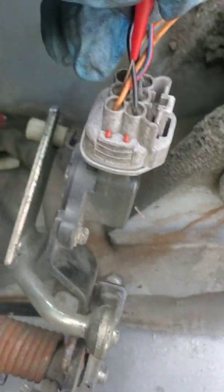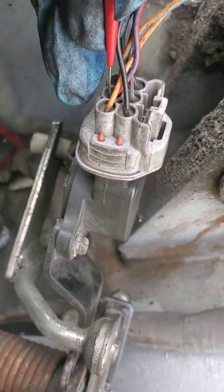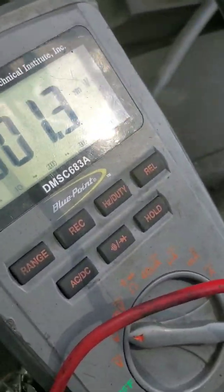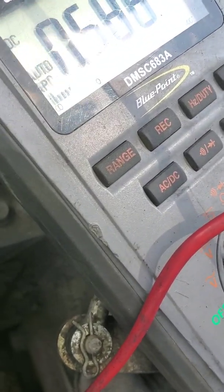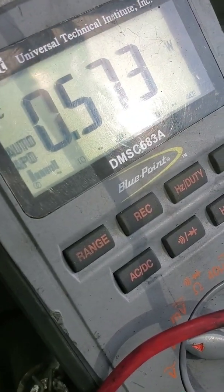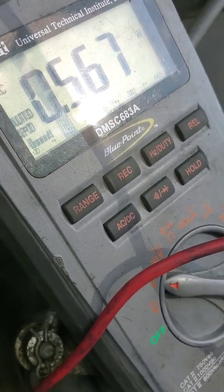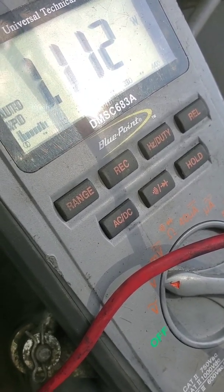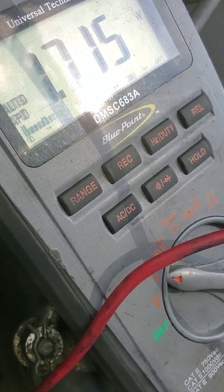Now if I go to my one signal, which is this middle wire, you can see I have, I'm sorry about the glare and the movement. You can see I have 0.573 volts, and if I move the accelerator, that voltage should change. See it changing. It'll probably go up to about 2.3, I think. So I'm just moving the accelerator, opening and closing it.